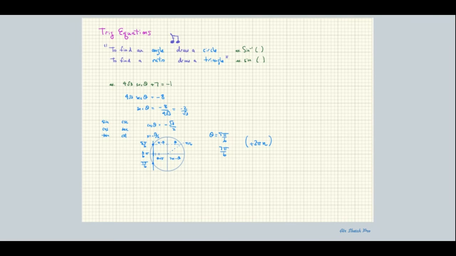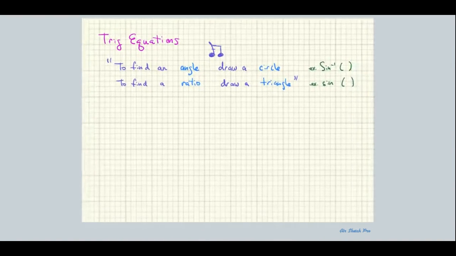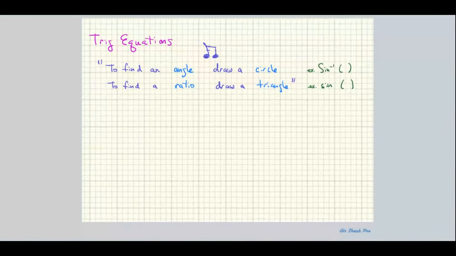I'll go back to that first slide. But for right now, I want to talk about solving these when it's not going to be a principal ratio. So let's start up a new example. Recalling my ditty, of course, everything I'm doing is looking for angles right now. For this example, I'm going to try to solve secant of theta equals 4.57. All right?